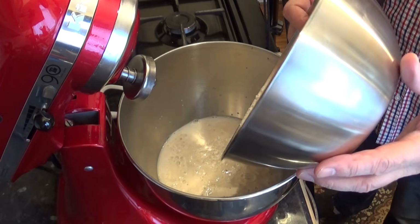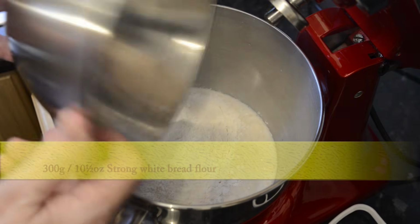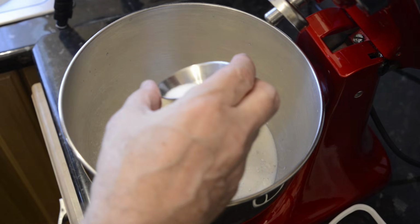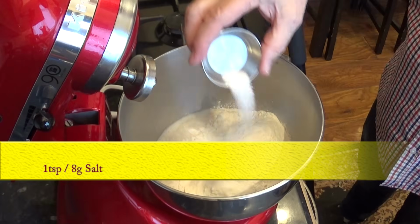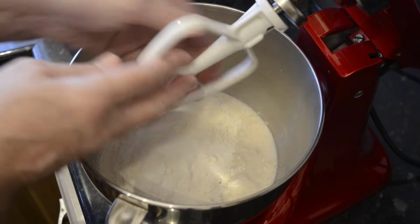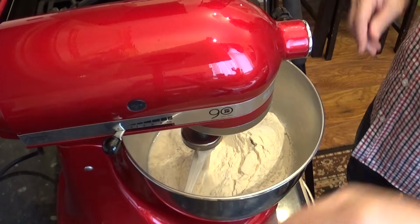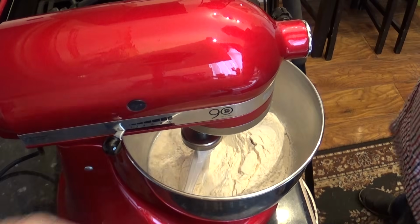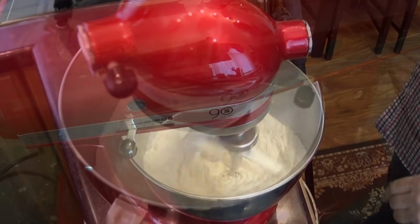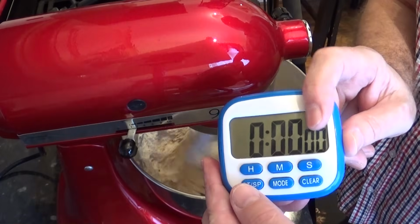Right, I'll add the combined water and Poolish to the mixer bowl, followed by the 300 grams, that's 10.5 ounces of flour, and the last ingredient, the 8 grams, that's 1 teaspoon of salt. Okay, with the paddle attachment on, I'll start the mixer off slowly at first for 1 minute. And just out of interest, I'll set the stopwatch to see exactly how long this will take to form the dough.